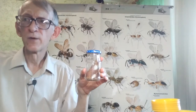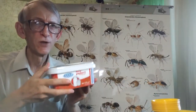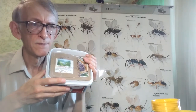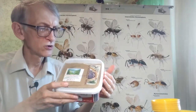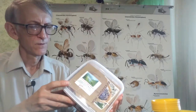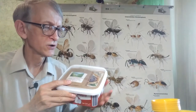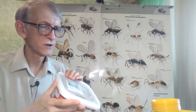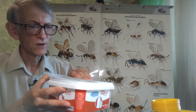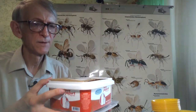Otherwise you can use collected insects and put them in special boxes on cotton layers. So many Japanese people make collections. I also made a collection. So you see this box also with a collection. And here some special cotton layers, envelopes, tightly closed, so that no small tiny insect as a pest will come.